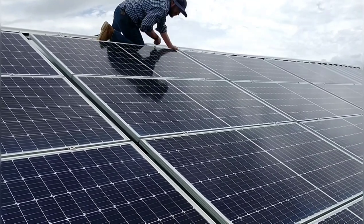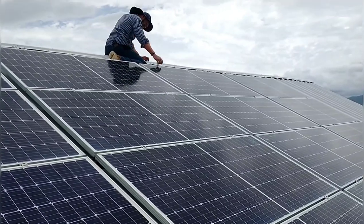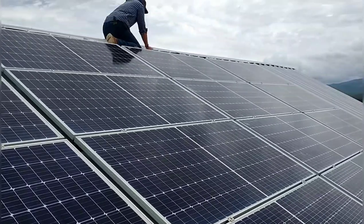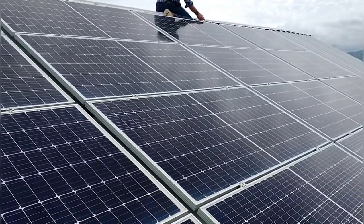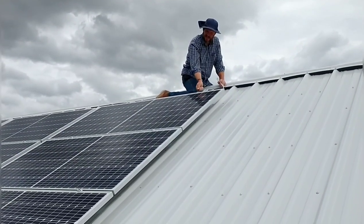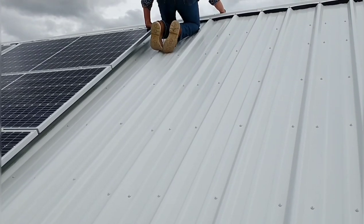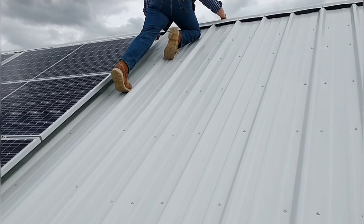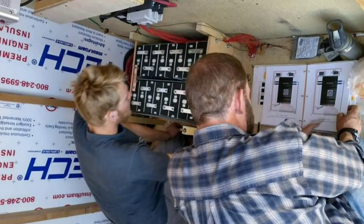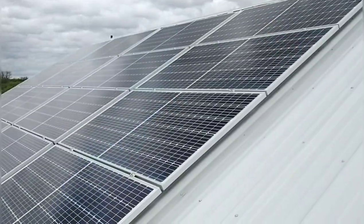This solar system has really been amazing. We've used it for all of our power needs out here and built the entire house with it — only had to run the generator for power tools one time. Even running power tools from 10 in the morning to 6 at night, we never had any trouble. We have two grown children that live on the property with us, and we built a solar system for each of them, so we have three identical solar systems out here and they've all worked really well.